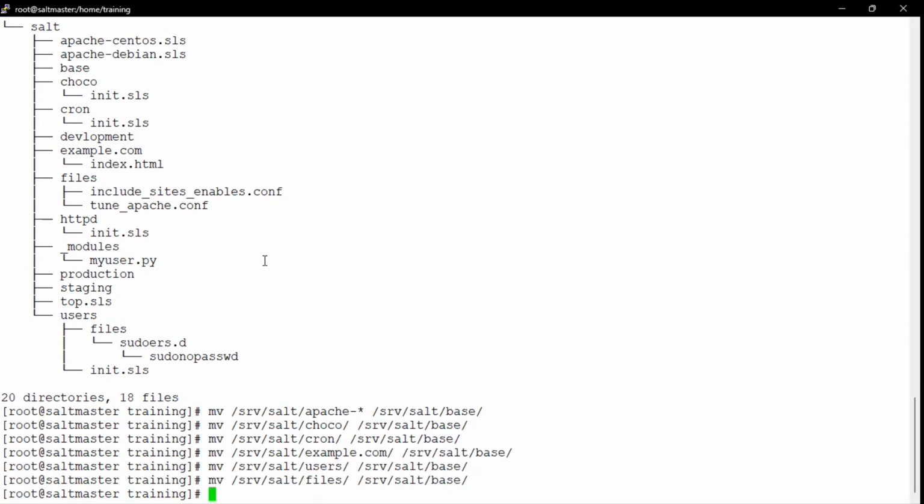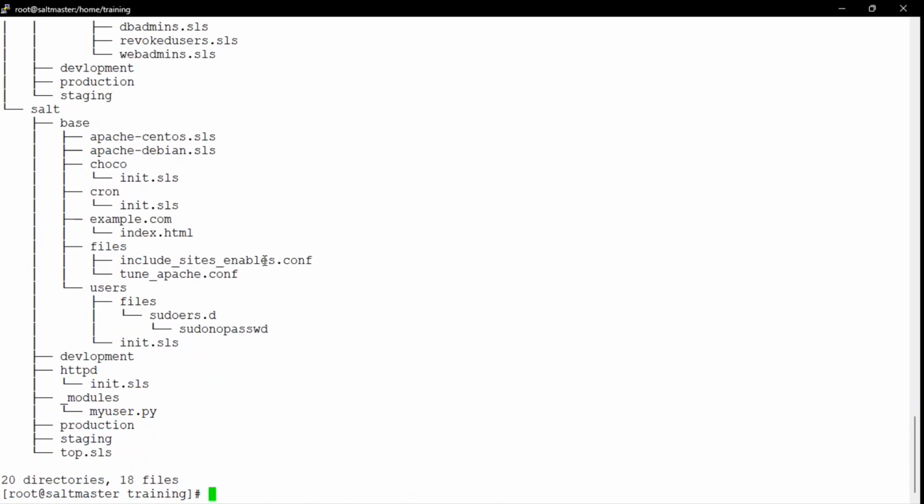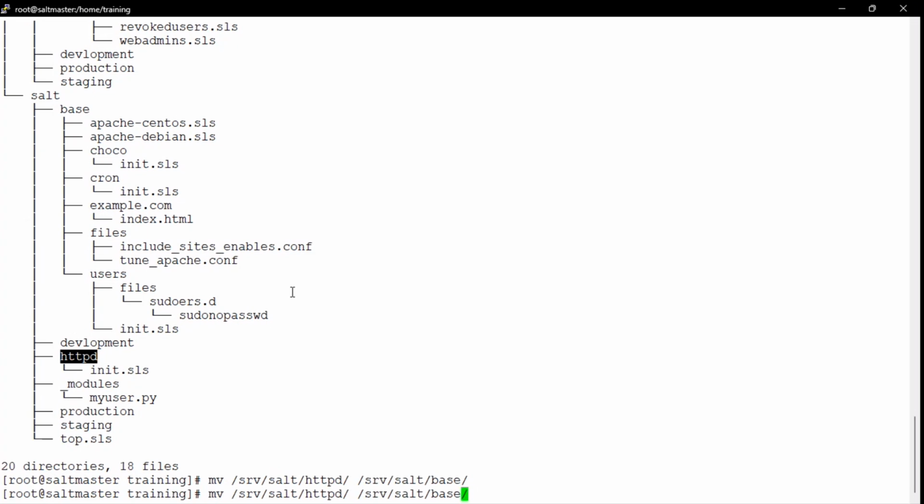Let me check the tree structure again, whether that's coming to the base. I may need to move the httpd and top.sls, so I will just move them.